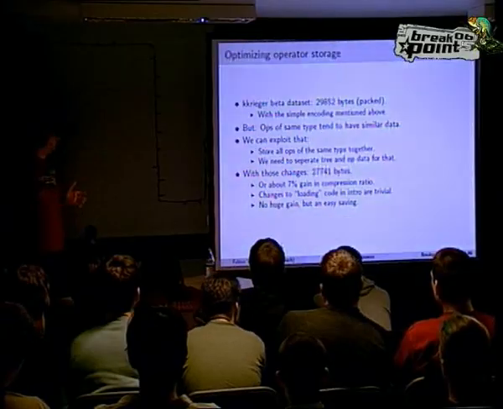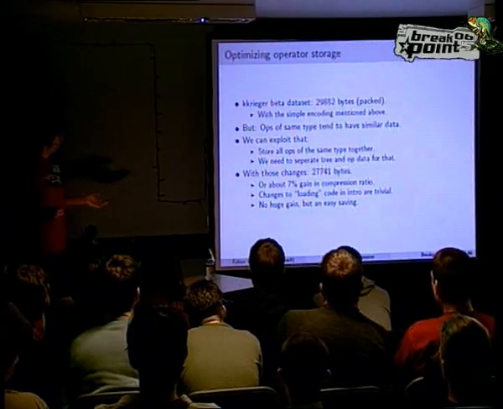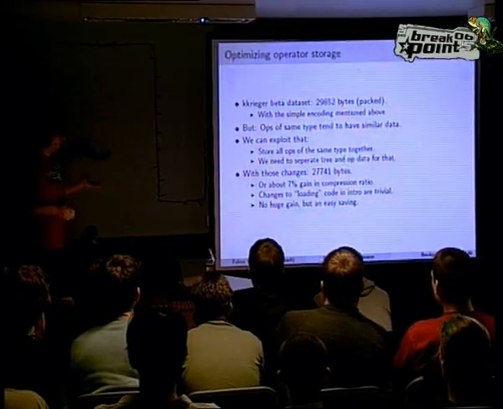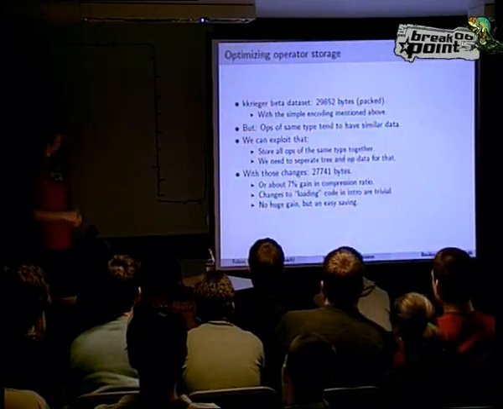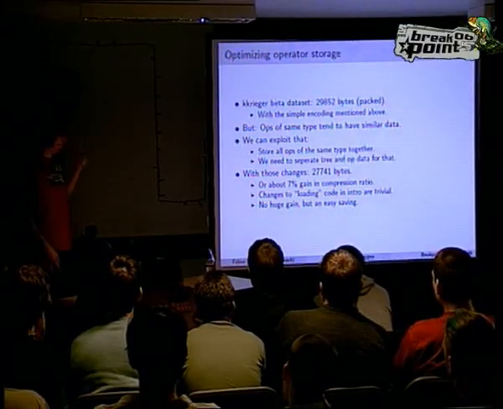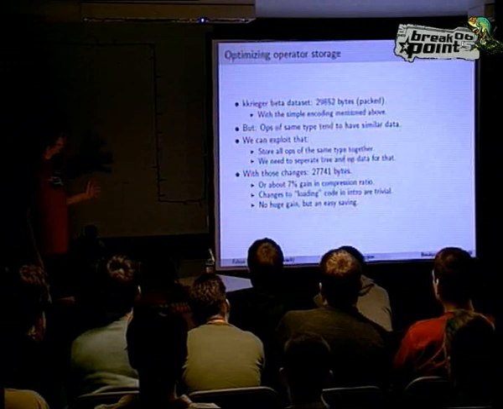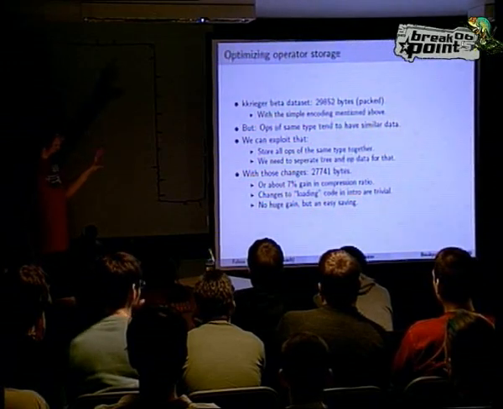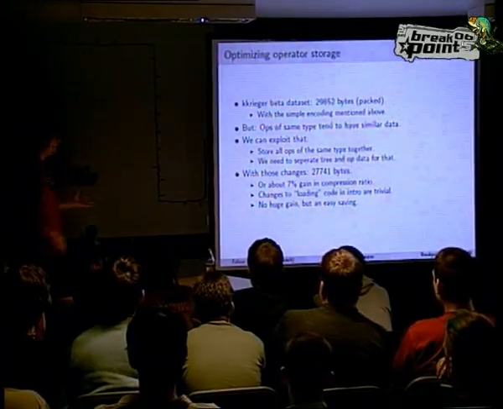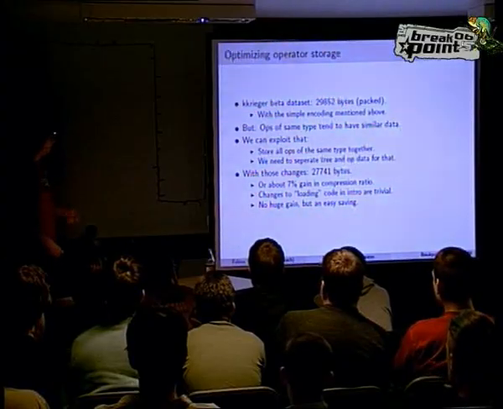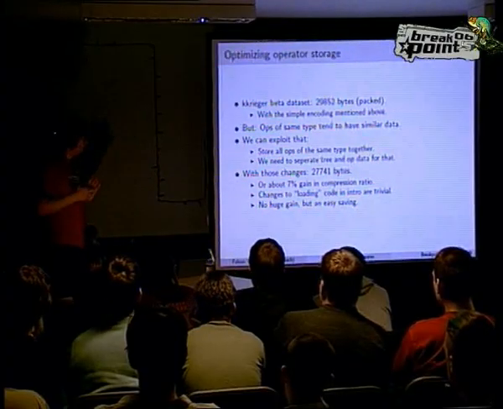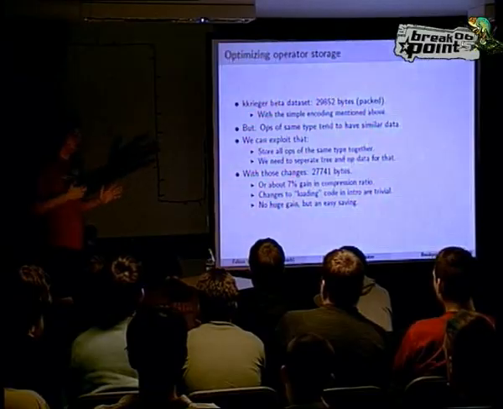And the changes to the loading code are really quite minimal, because undoing this reordering is basically just building a list of pointers first to where every piece of data is, and you have to assert it first, but it's not a big problem. It's not a lot of code, maybe 50 bytes additional. So this is no huge gain in compression, about 2,000 bytes, but it's at a cost of about 50 bytes of code. So it's an easy saving. It's really a no-brainer to implement, and if you do several things like this, it can give you a nice gain in compression without having to do a lot of work.